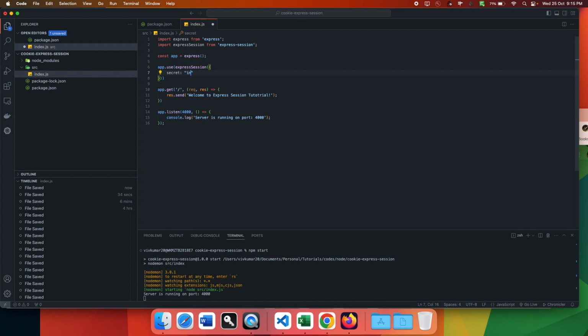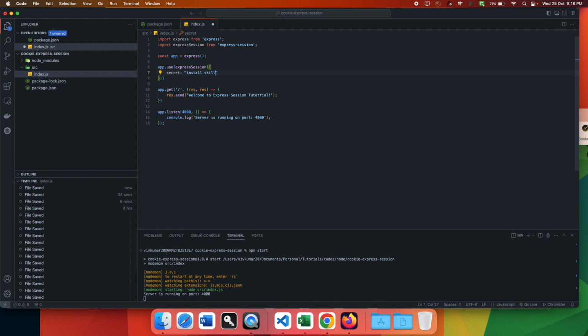So what I'm going to do here is write install skill. Now, how is Express session different from cookie session? In cookie session, everything we save in the session is stored on the browser. But in Express session, the data is stored in memory on the server, and it creates one session ID, and that session ID is stored in a cookie inside the browser.